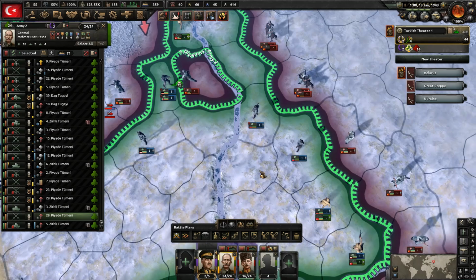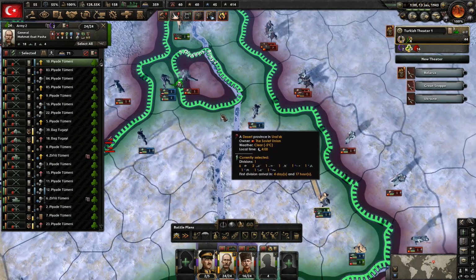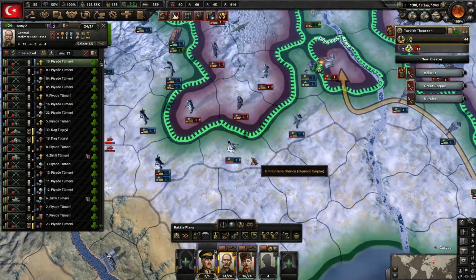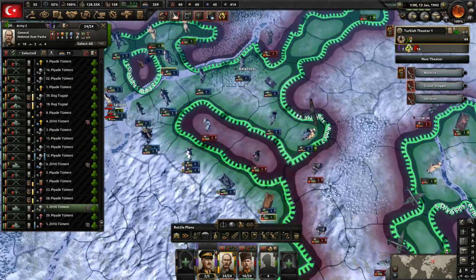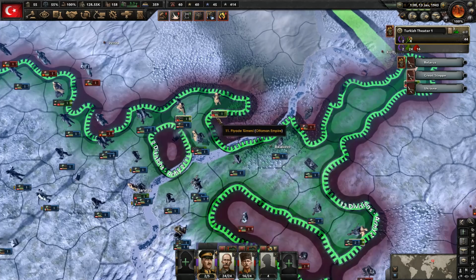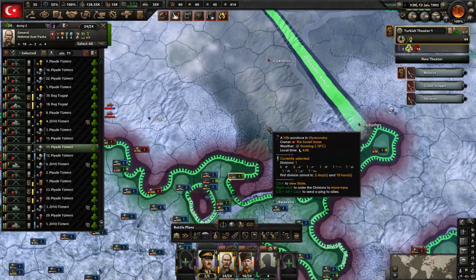Still need to get that unit wiped out. You know what, let's go and make sure somebody does that. And let's see what we might want to go ahead and do here. These guys aren't quite cut off yet, so let's not push forward. But we could push forward here.